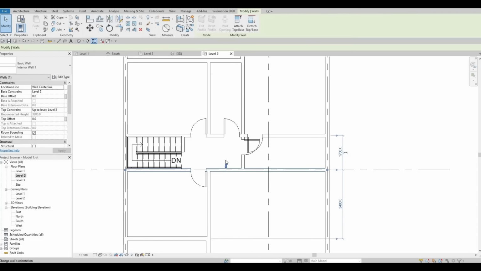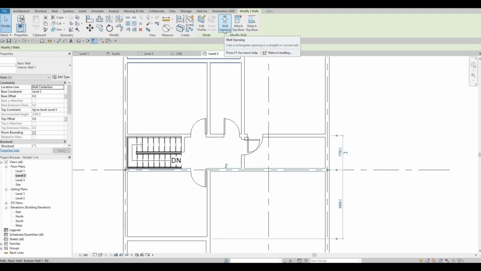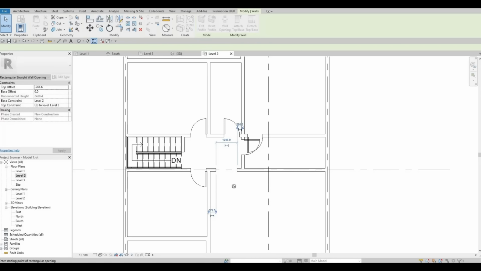Let's click on this wall and we're going to create a wall opening. So similar to the level 1 that we have an opening as well like this.